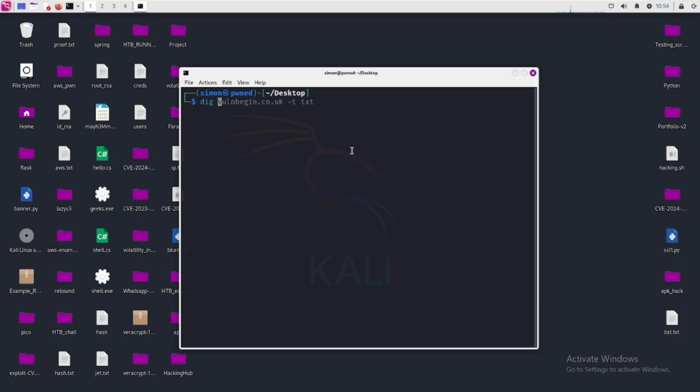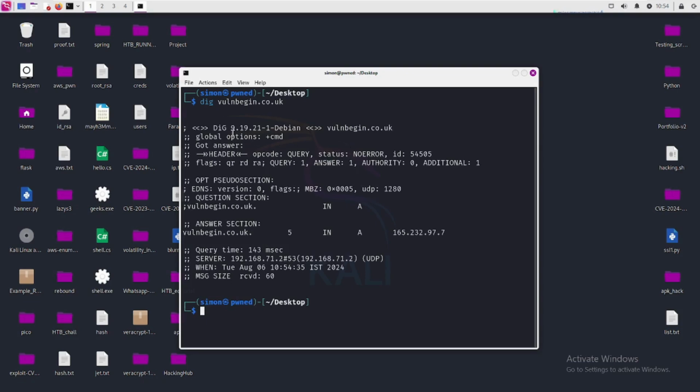Dig is a special utility to find juicy stuff in the specified domain, and it also helps to find special records like A records, AAAA records, mail records, name servers and other types of records. You can also find some TXT based records. So let's paste the domain, and it shows us a response.